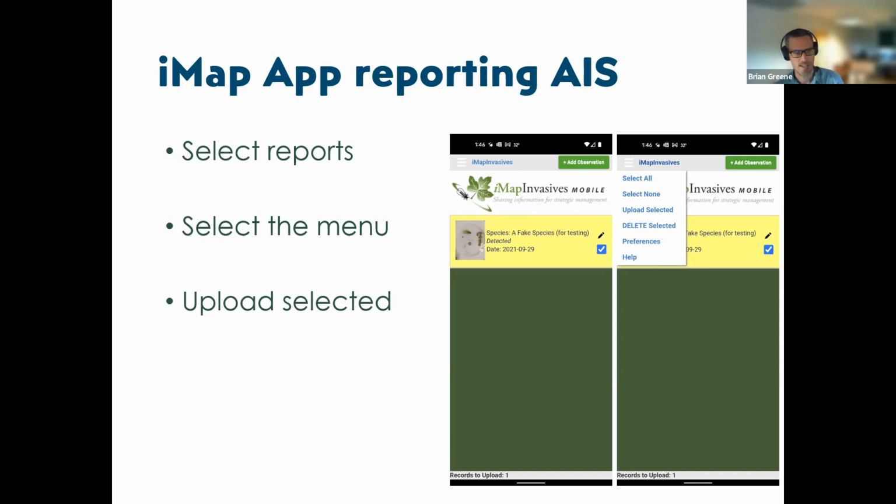Another way to do that is you could save the report on your phone. And then when you come back in, you could either contact me or contact another regional expert, or say you saved that plant sample, you could go to the boat steward right there. Like, hey, I think this is curly leaf pondweed, am I right? And they'll be able to tell you, or I would be able to tell you. And then after we confirm it, then you can upload your observation.